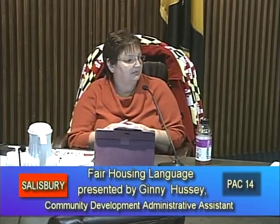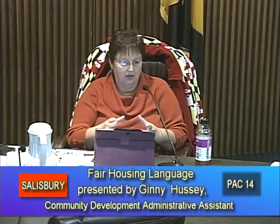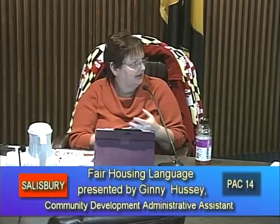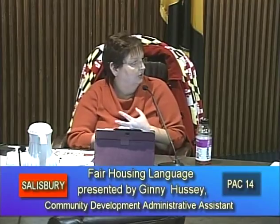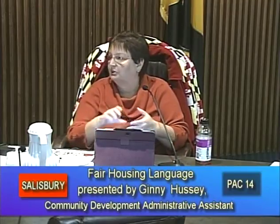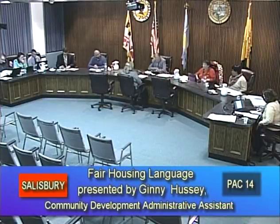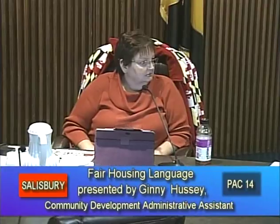And how do we include, we have to write the language broad enough, I think, to include the ADA houses and any other similar homes. Halfway houses, group homes, and all of those categories, specified almost as care homes, basically. Well, we really cover those and we regulate those elsewhere in our code.